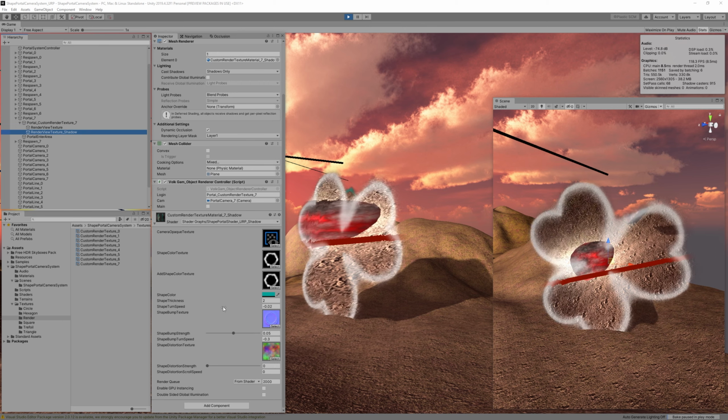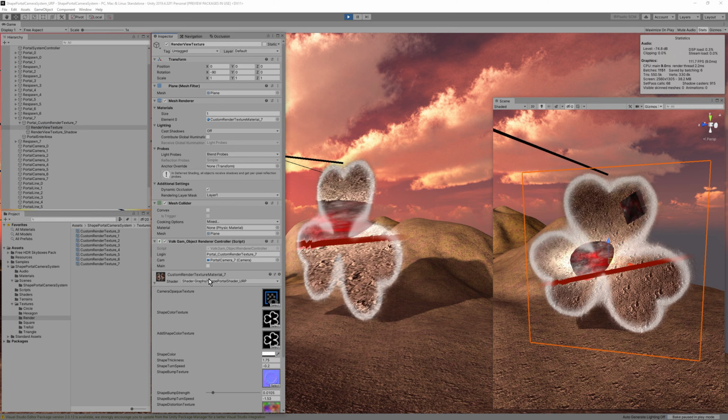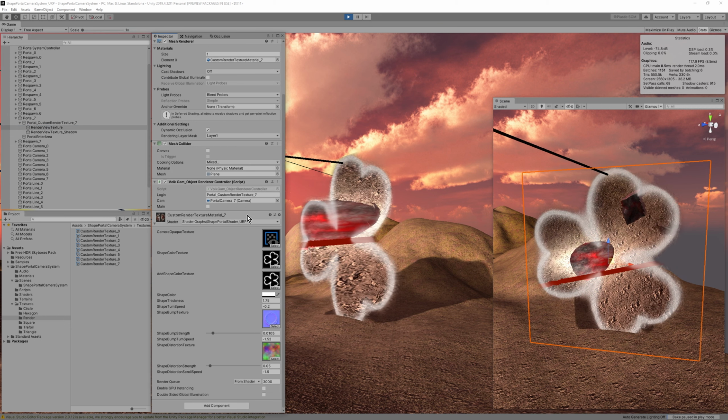To quickly pass all the parameters of the portal shader to the shadow shader, use the copy material properties and paste material properties commands.